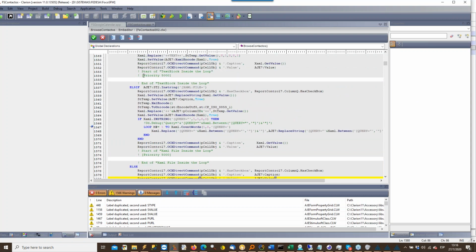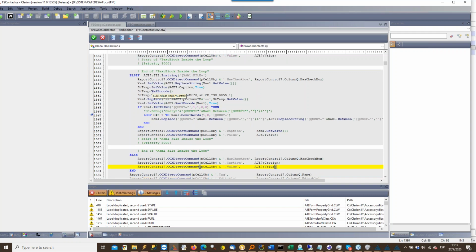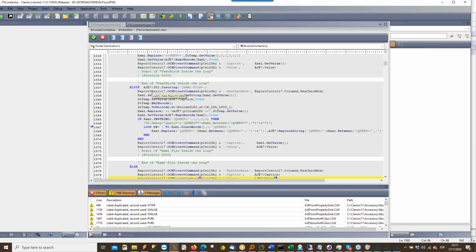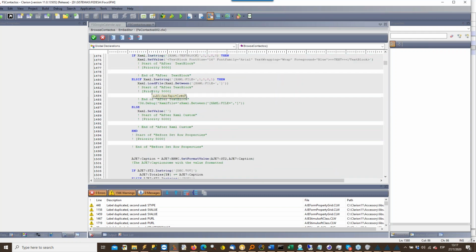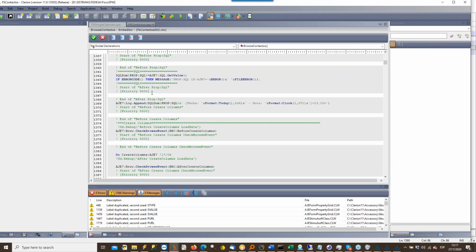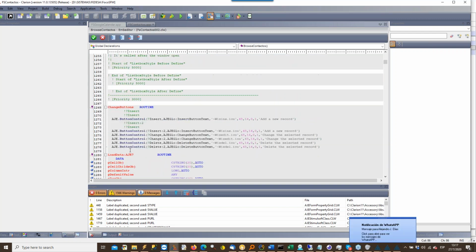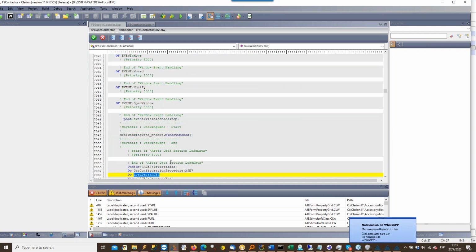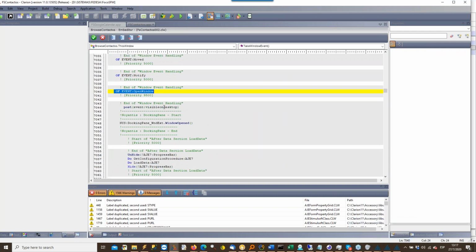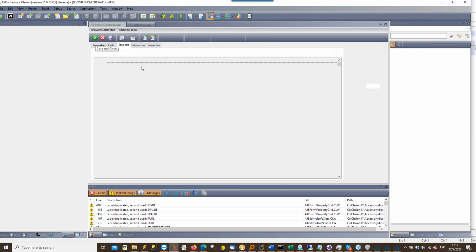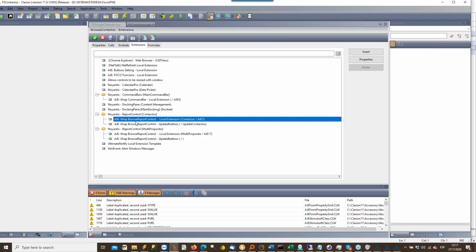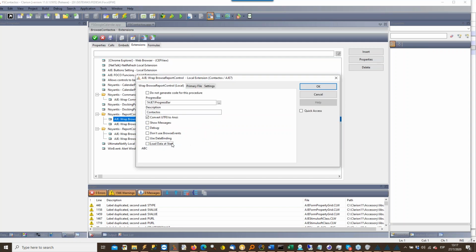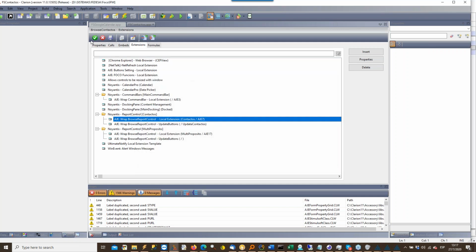I will disable the report control. Well, what embed point is that? Which embed point are you doing that in? Where I call the load data. Of event open window. Yes. But I will do something very easy. I will say don't load data at start. Okay. Right. Okay. Just this.